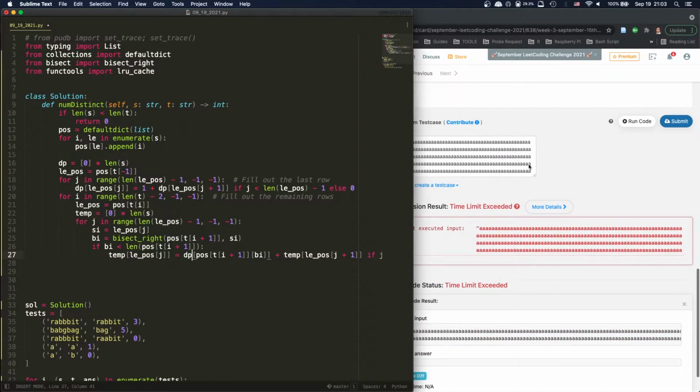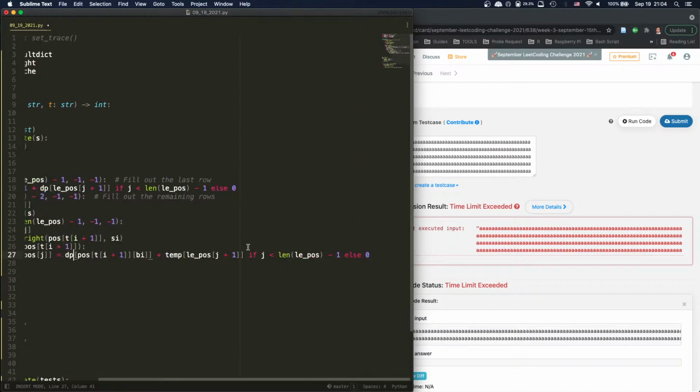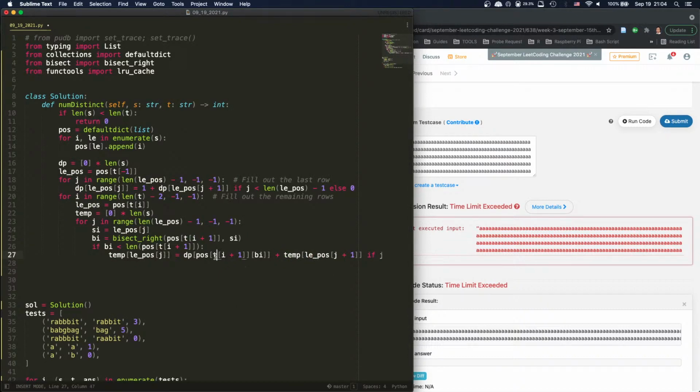Imagine in this, we still have to go from the last one. We fill out the last row, and I'll go here, every single one. We binary search, so we find this, and then the next one, we have to add this plus this, and this one, add this plus this. Every single level, we have to do all this. I don't think this one is making it any easier.